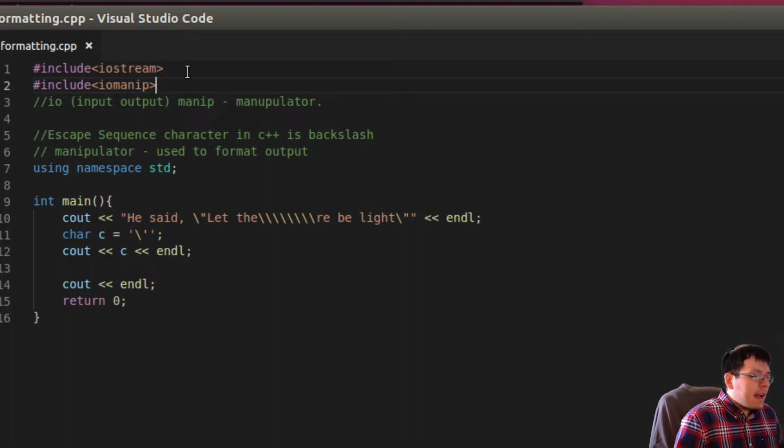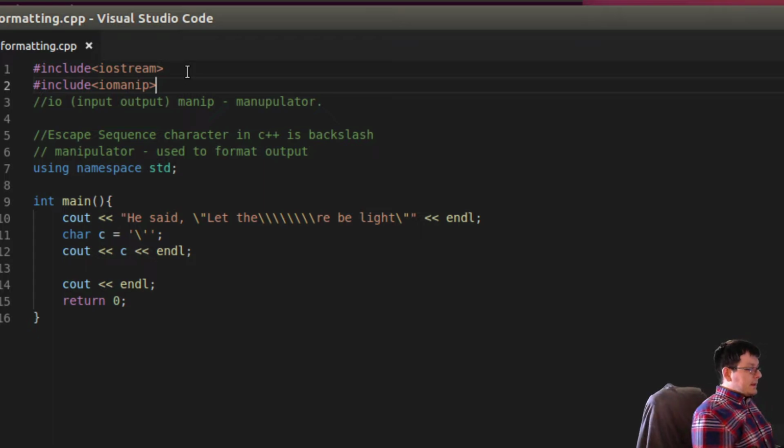It has a couple of useful functions that allow you to manipulate and format output of text, such as, remember when we were printing out a float and it gave us like 5 decimal digits of accuracy? We can make it only print 2 or maybe print 10. We can make it not print any decimals at all. We can left justify, we can right justify, we can do a lot of things to make our output look prettier on the terminal. So that's what that header file is used for. I don't know yet if there's any assignment that you make use of it, but you may still use it as a way to make output look prettier, I suppose.